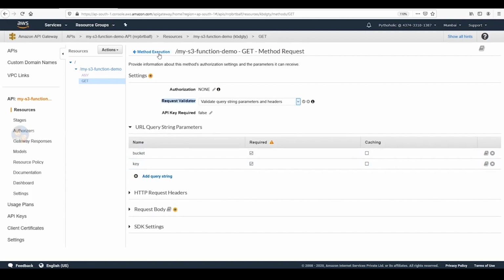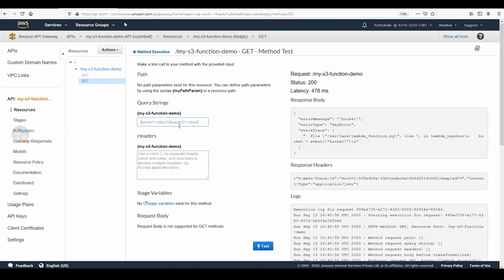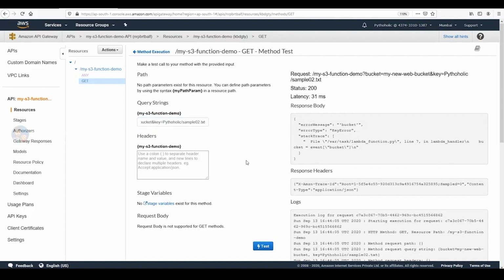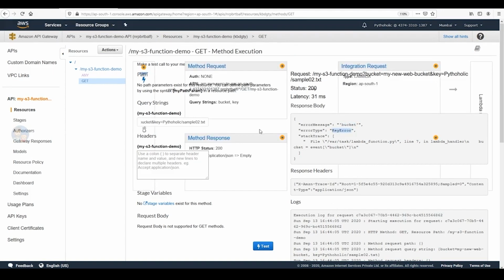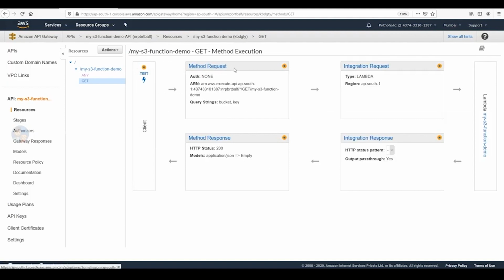So you can just click on method execution now, paste it here, and let us see whether we are able to execute the code or not. No, still we are not able to execute it. Okay, so what is the problem now? The method actually is getting the value that it needs, the bucket and the key, but the integration request, the data that has to be formatted for the function to receive, we haven't done that.